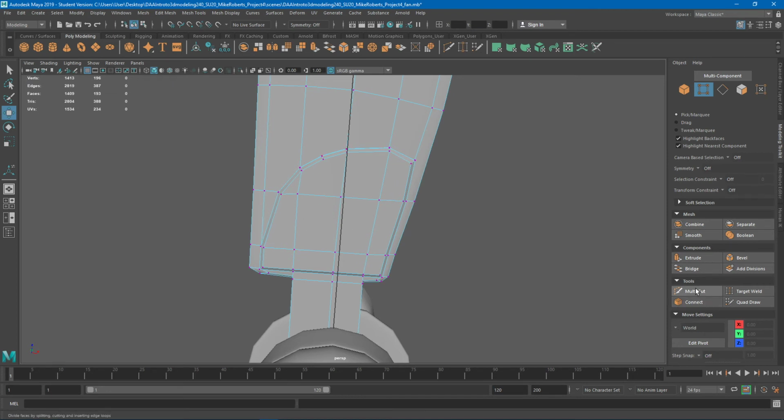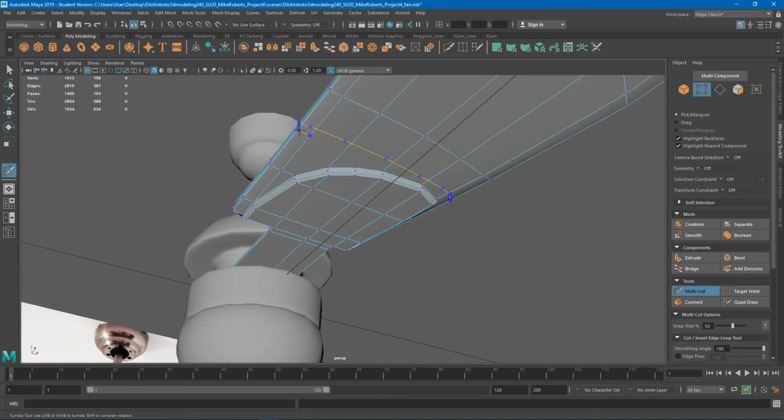That way you've seen Multicut for adding normal edge loops, right? As well as for slicing, but even for manually drawing it in. And now you'll notice how in certain areas it has a hard time working because of the n-gons, right? So remember that. N-gons do stop the Multicut from working properly, right? That's actually on the back, not here.